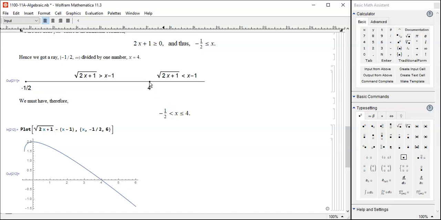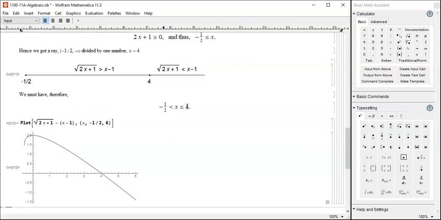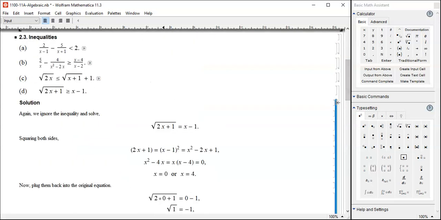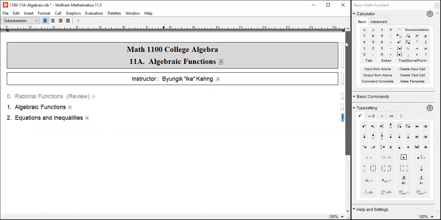4 is here, and then you can plug a number in, and see which is which. Plug in, for example, x equal to 1 here, x equal to 5 here, and work it out. We have this and that like this, and select the appropriate interval. Turns out this is the right one, so there goes your answer. And here's the graphical justification. As you can see here, the function is greater than 0. Okay, so much for radical inequalities. That completes it.